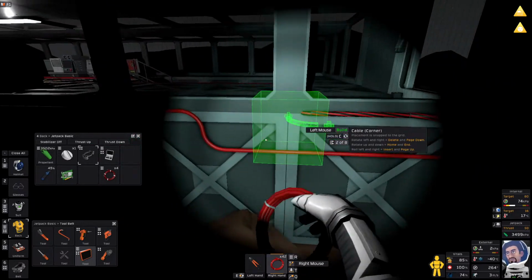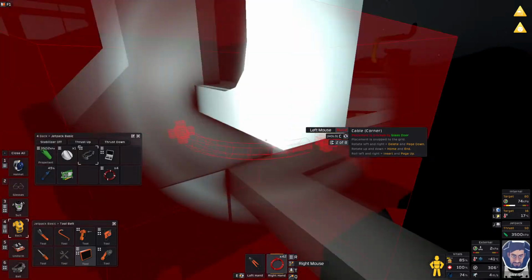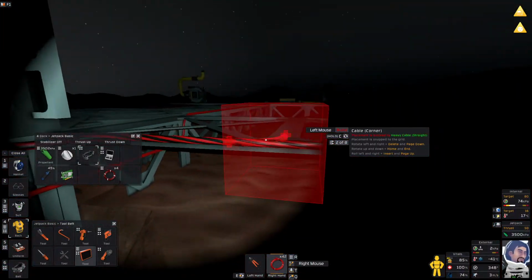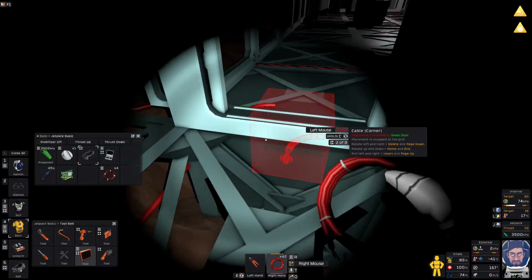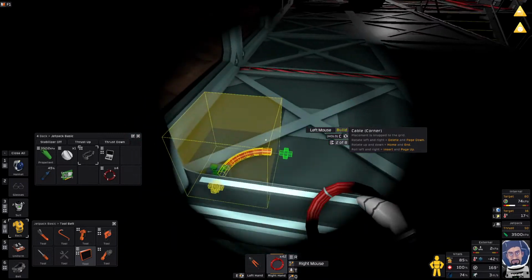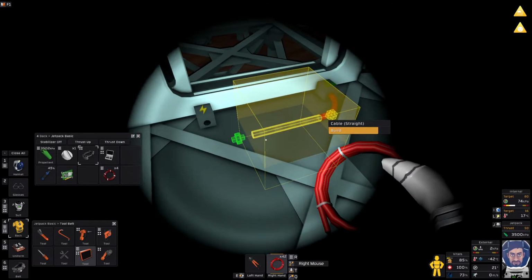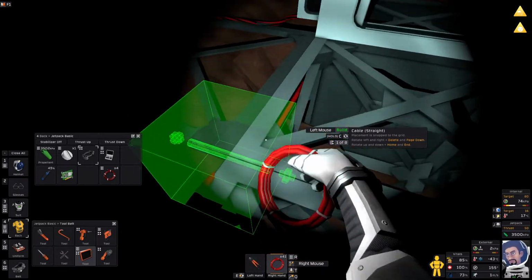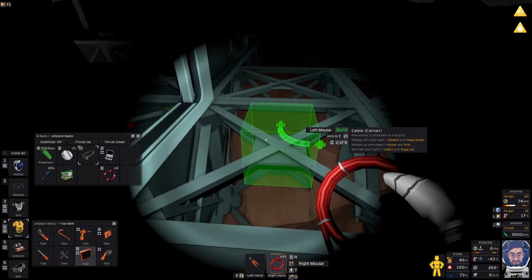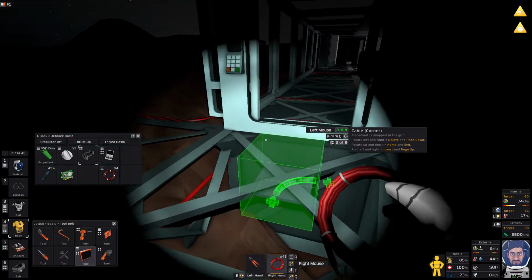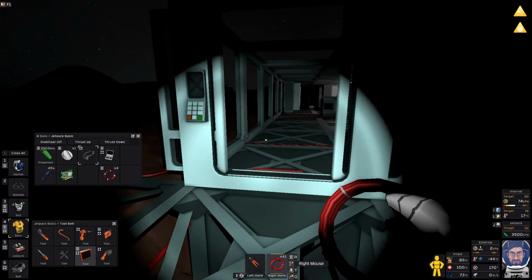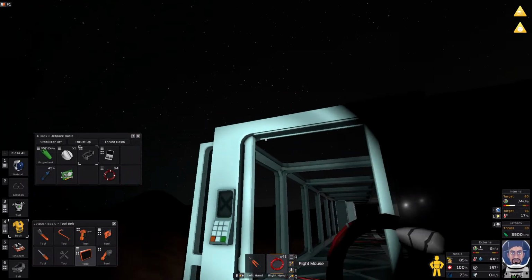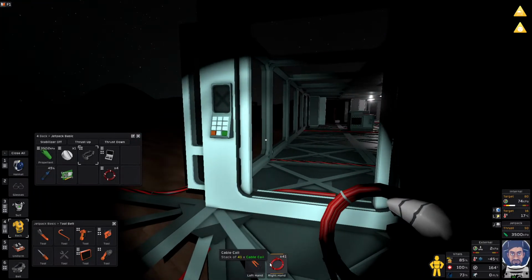Do we want to add to this cable mess? No, we don't. Just go loop outside or something? I don't know how to reach that. We could flip the door. Guess that would make it easier. Let's try that.